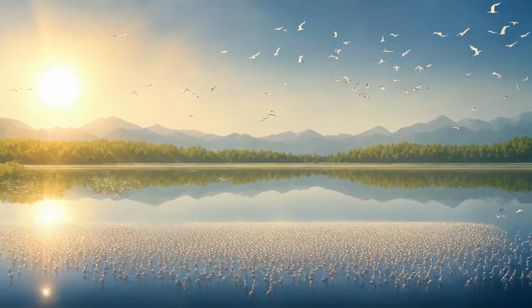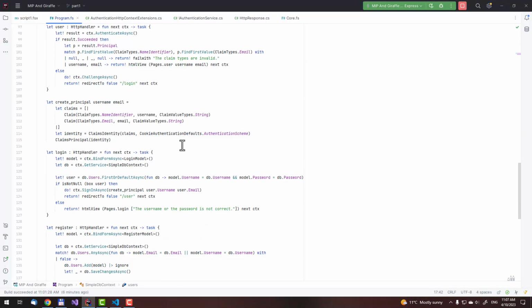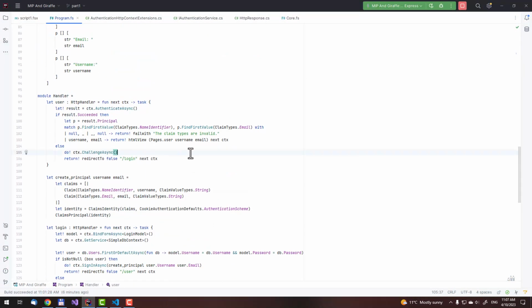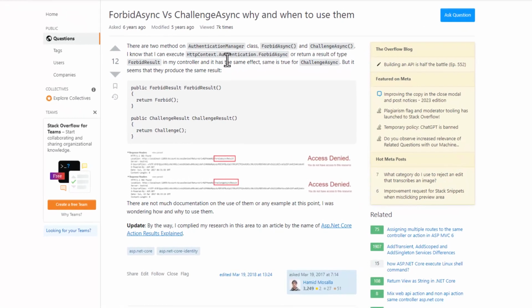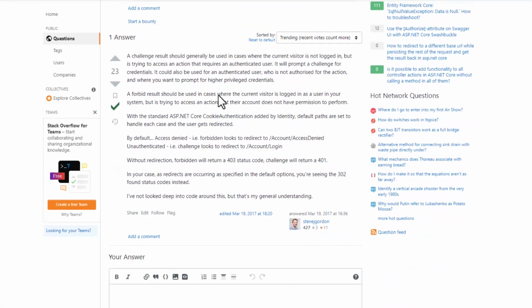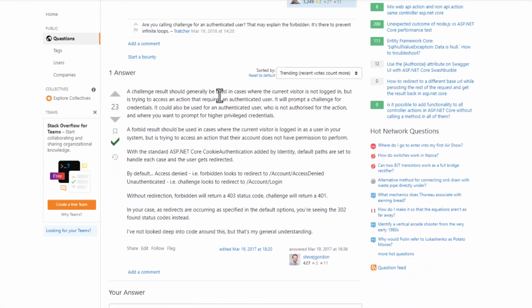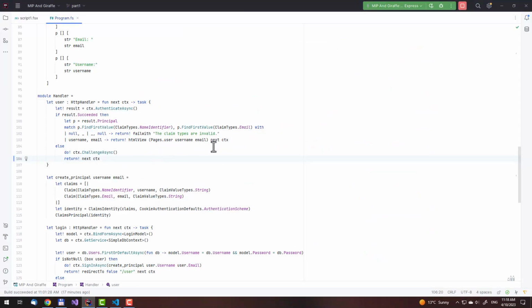Let us get started. We have our main goal set, but before we tackle it, let us do a little side quest. We did something yesterday that we should have covered, but didn't. We are talking about this challenge async. In addition to the sign in and sign out, the authentication middleware has challenge and forbid. So it stands to reason that if we require the user to log in, we should use the relevant status code and the functionality intended for it. The way we had it previously here would have led to the challenge being overwritten by a regular redirect.